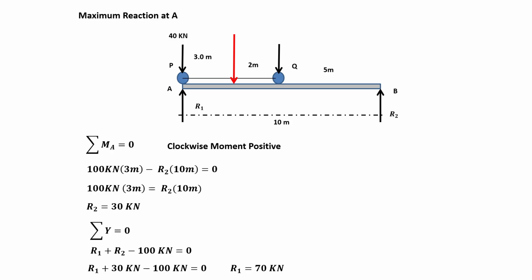Now we are ready to solve for the maximum shear load in this given situation. What is the highest reaction here? That is going to be our maximum shear load. In our calculations, the maximum shear load is actually 80 kilonewton because it is the greatest among all reactions calculated. Again, our answer: the maximum shear load is 80 kilonewton.